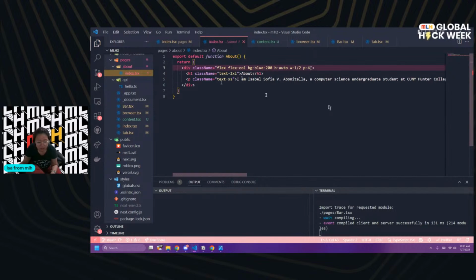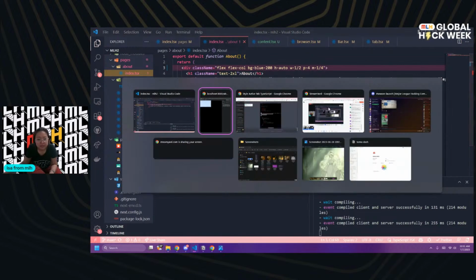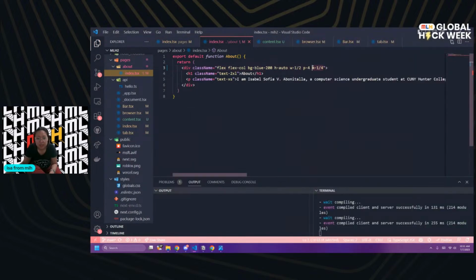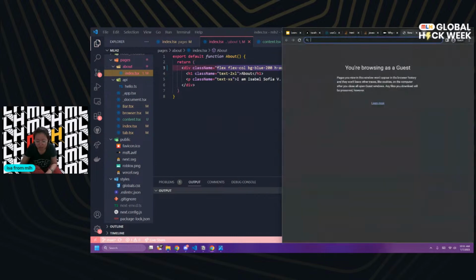Margin is going to be 1/4. No, it's not showing up like that. So, no, it should show up like that. So Tailwind CSS.